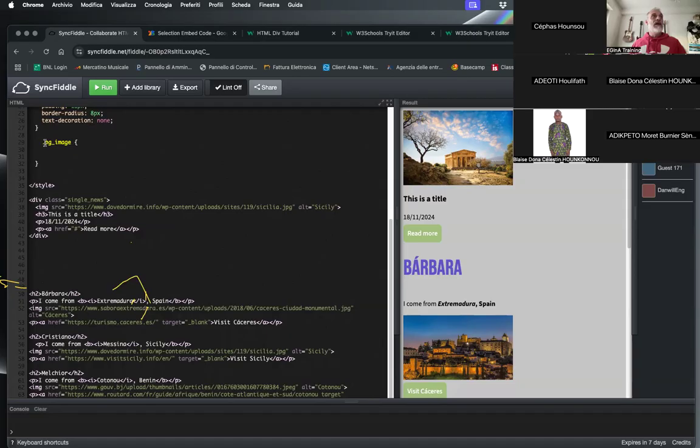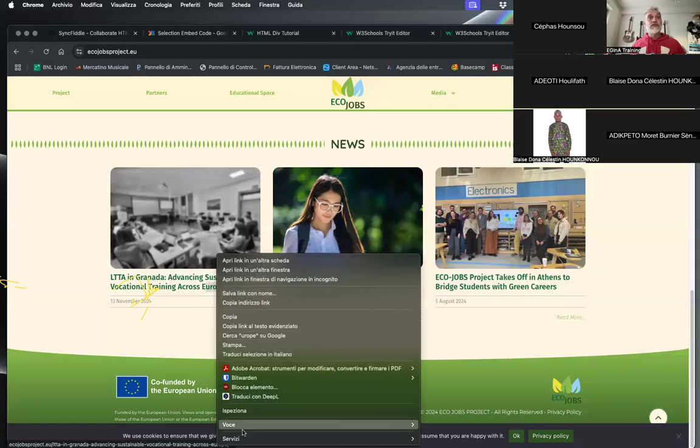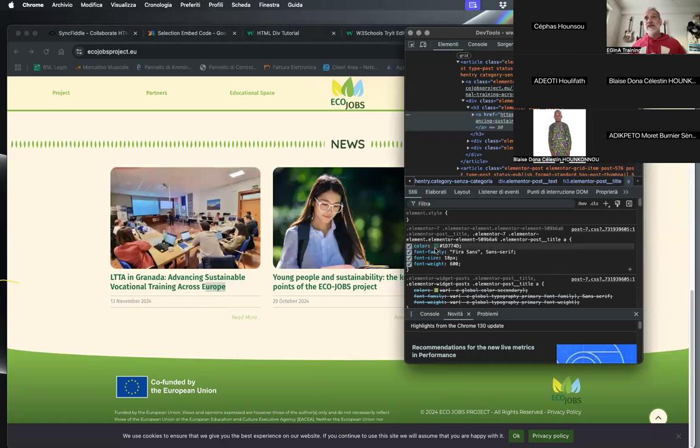So here in the CSS style, I type the class single news, and I want to replicate a little bit like this one. I want to use the same color on H3. So I go inspecting. This is a color.